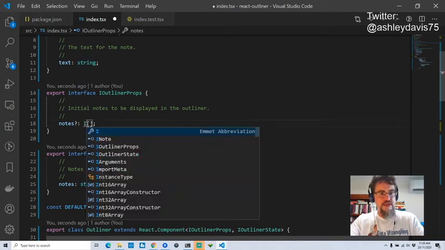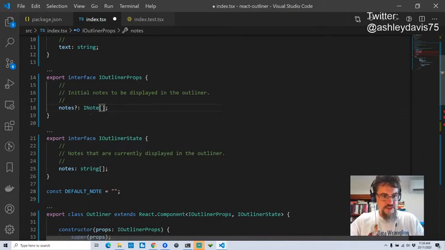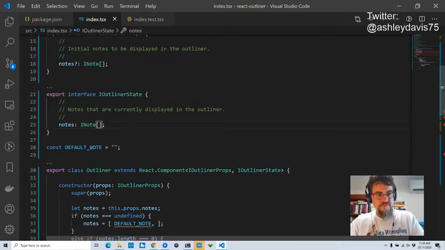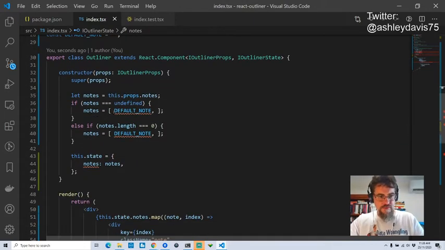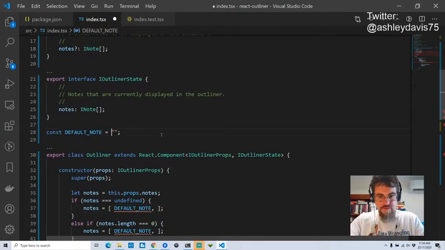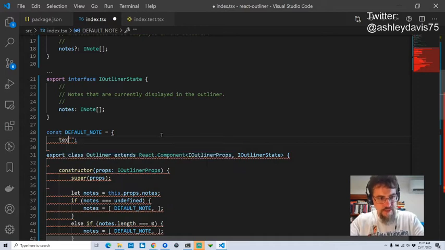We'll change this over to being an array of notes instead of an array of strings. Same thing here. This is going to fail a bunch of tests. Actually, the default note needs to change here.